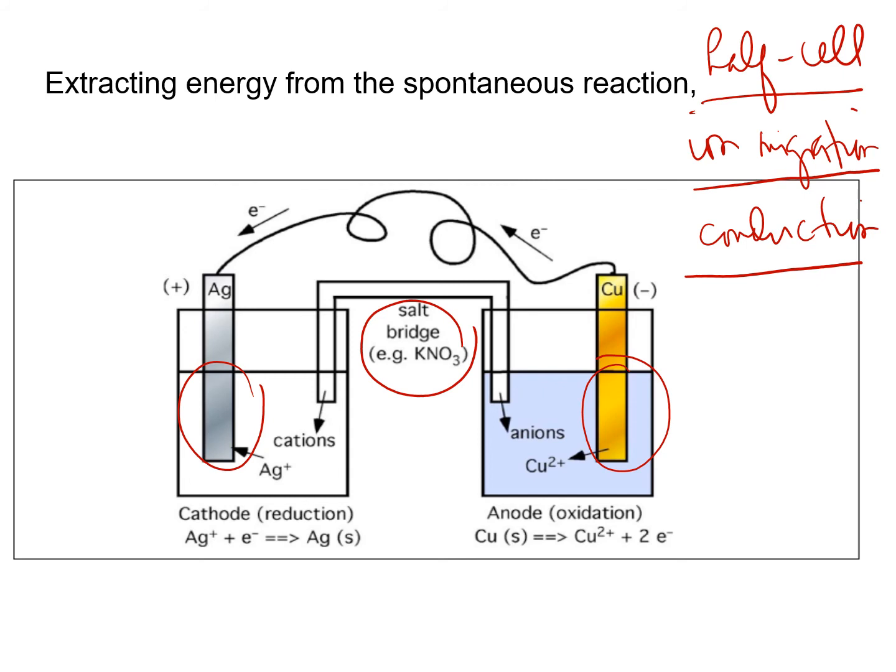The silver plus ions leave the cathode solution. Okay, so when the silver plus leaves the cathode solution, that creates a negative charge build up in here. So to counter that, the cations would exit from the salt bridge. So basically the salt bridge maintains the electrical neutrality. So if there is no salt bridge, the reaction will quickly stop.